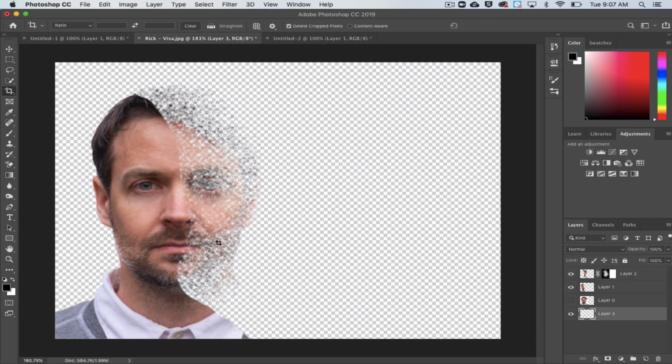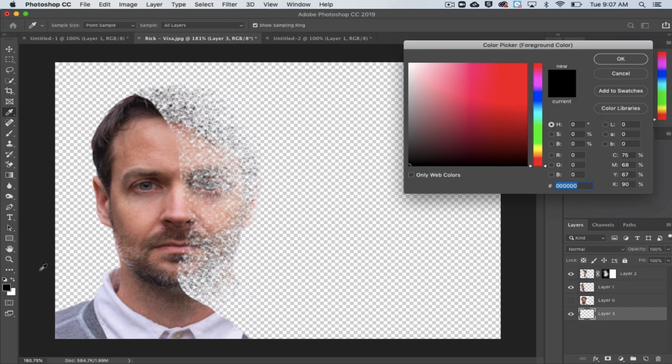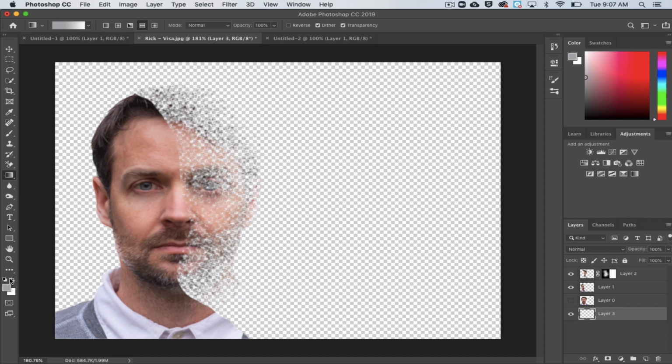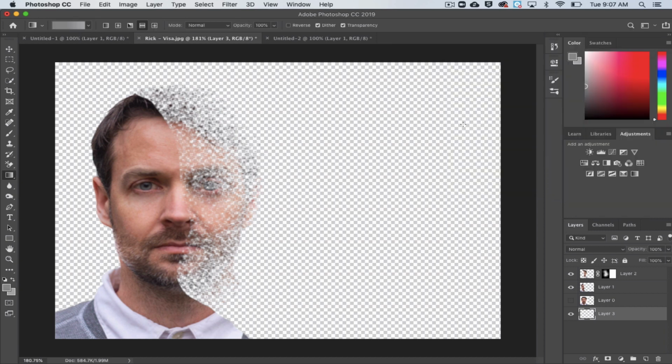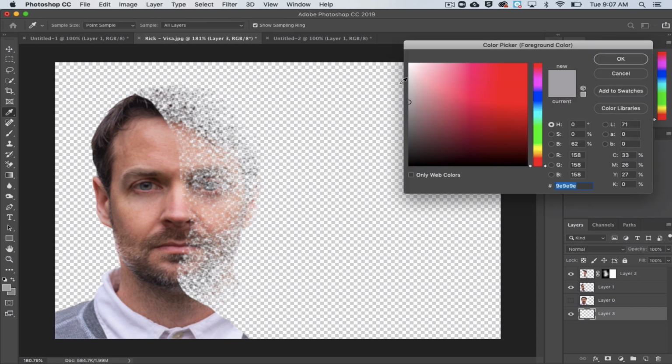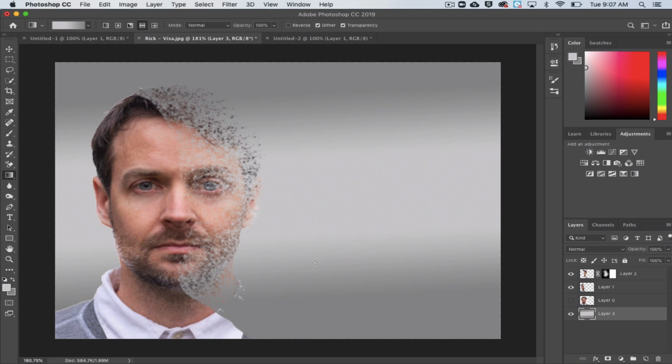Okay, and then I'm going to fill the background with a gradient, kind of like a gray. Let's do a foreground background sort of thing. Okay, there's the foreground, flip it. Let's do a darker one. There's the background. Wait, that barely made any difference. You can mess with those. All right, and then I can just click. That looks okay. I think I'll just keep it like that.